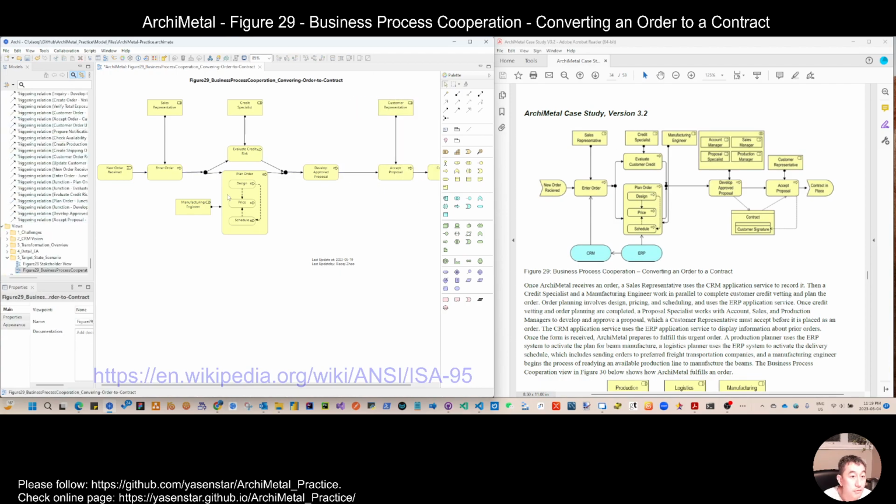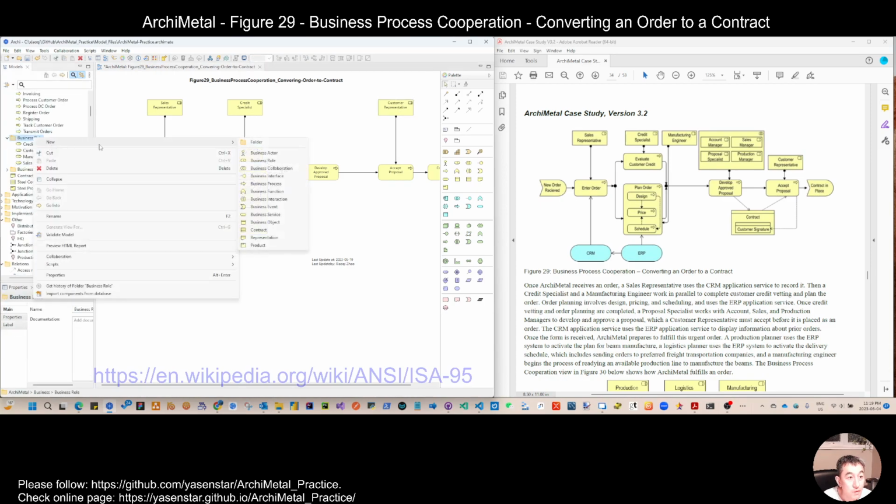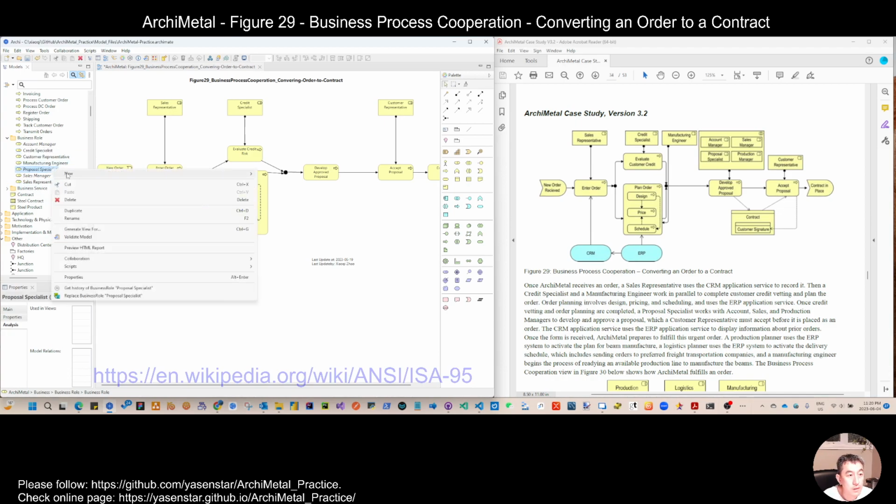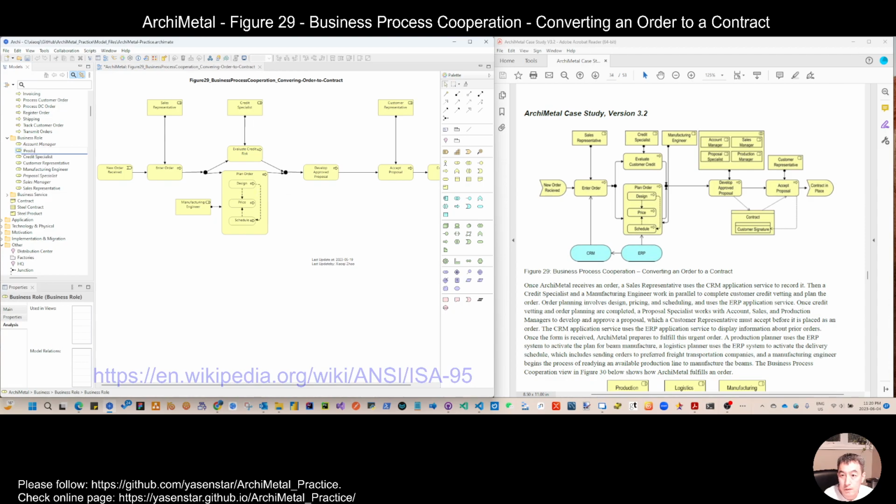Let's make that in the right mode. So because we have several roles, we'll be putting them together as a collaboration. Account manager. Those are internal roles. So the account proposal is 4.